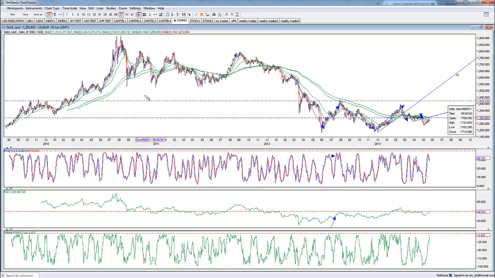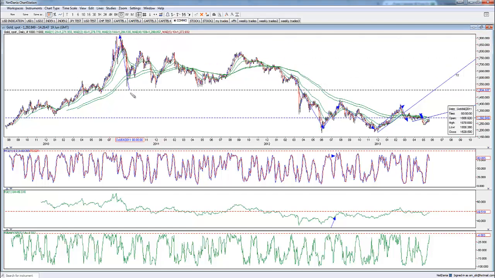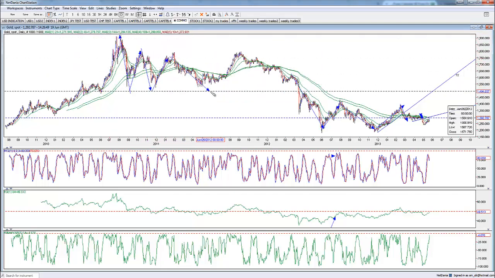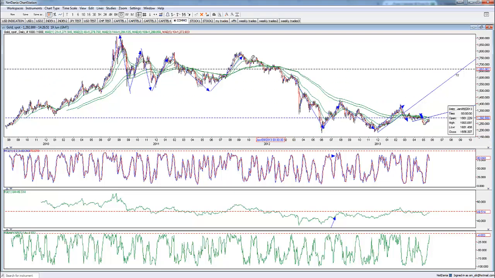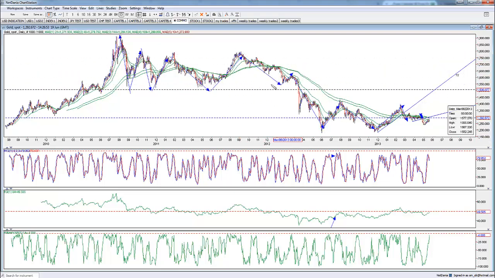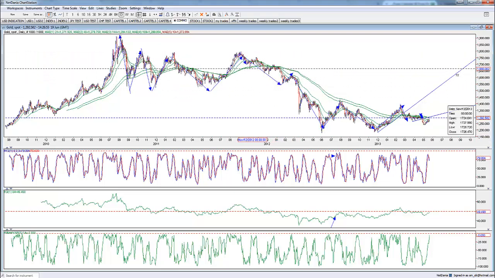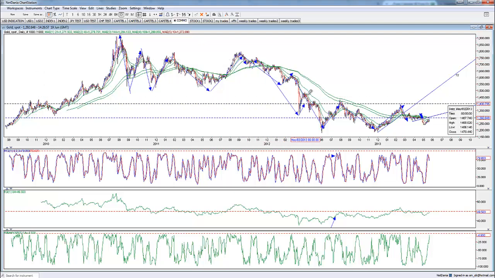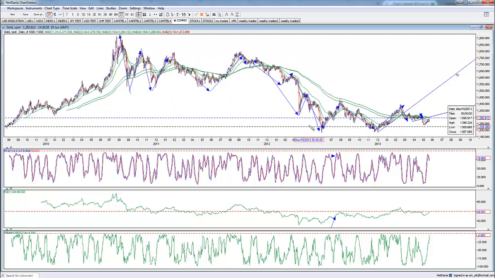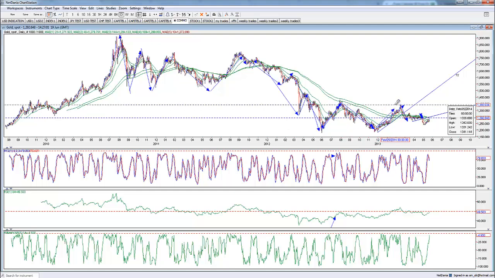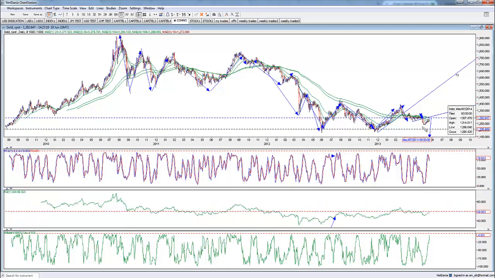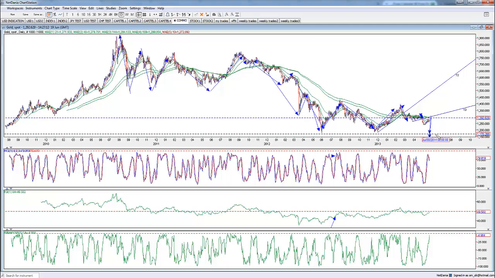Now that is my assumption at the moment. In the ABC pattern, we've received an A wave, a B wave, and a 5 wave of the C wave: a 1, a 2, a 3, a 4, and the fifth is expected to continue down. At the moment, we've got a great indication to continue down. The stochastic reached an exhaustion level, RSI below 50. Good indication for a put option, for a downtrend movement.